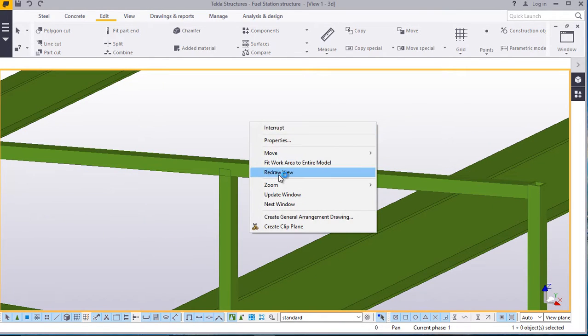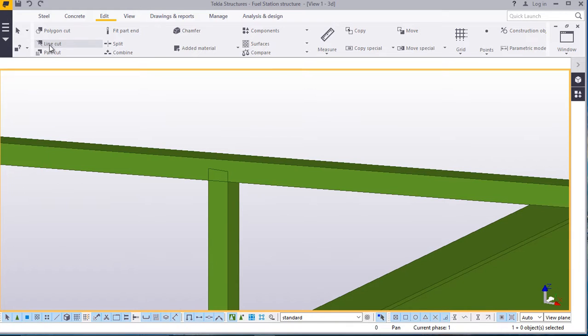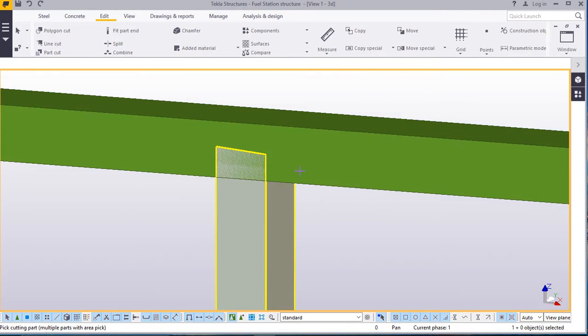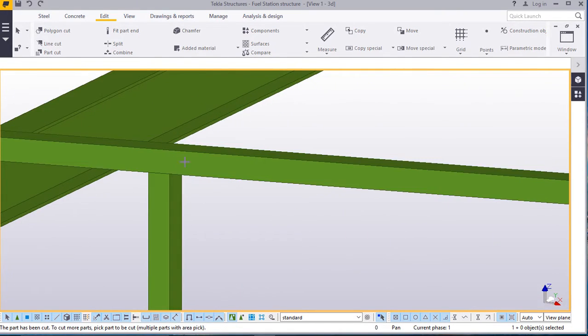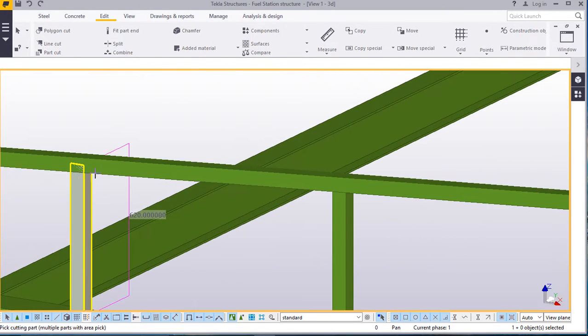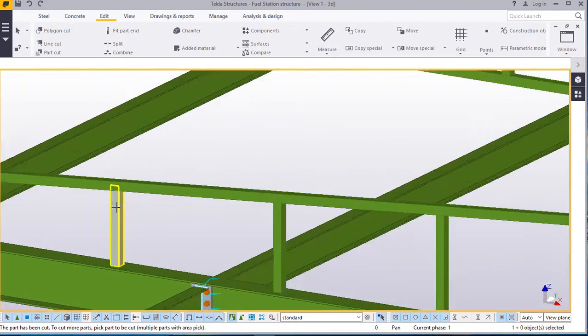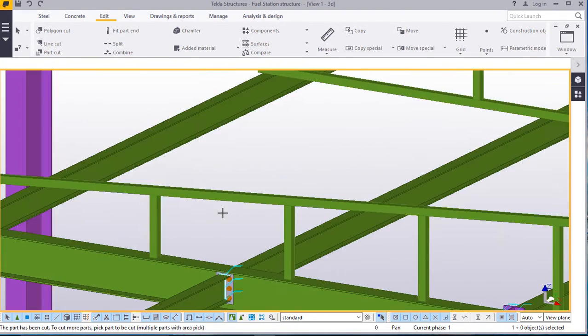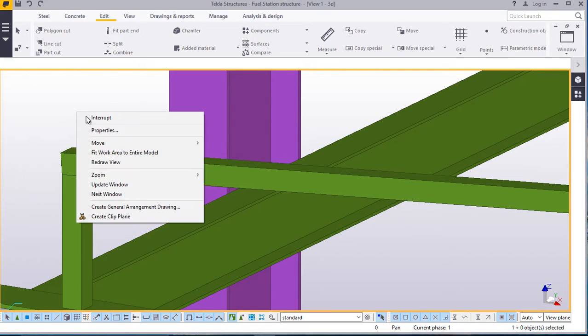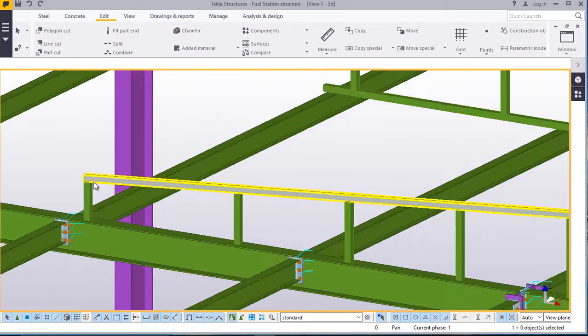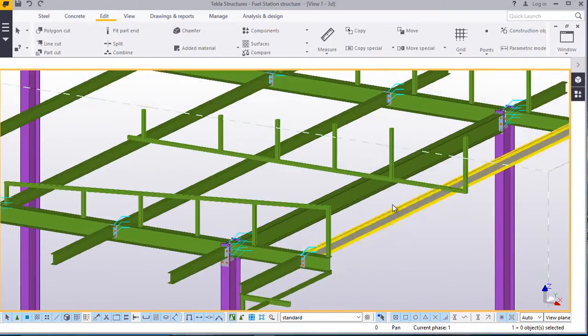Click on the screen and redraw. Cut by part. This is the part we want to cut, and this is the cutting part. Do the same there. Do the same here. Do the same there. And do the same there. Right click, redraw. Perfect.